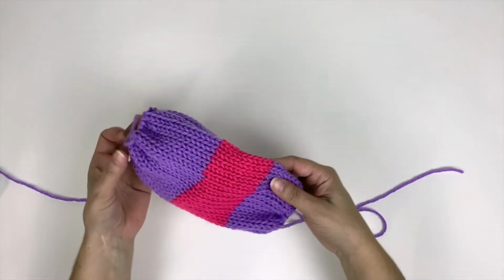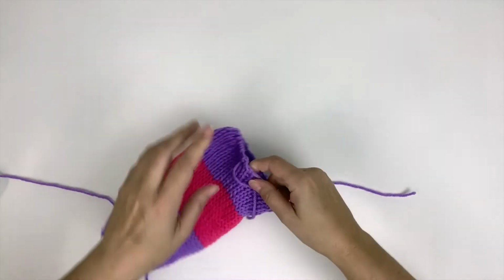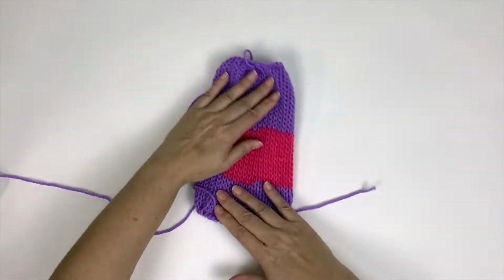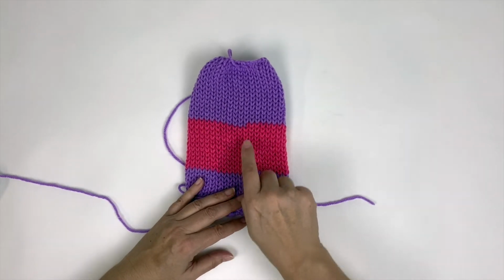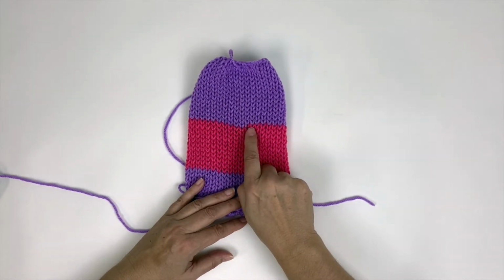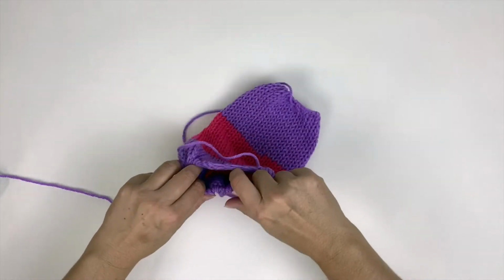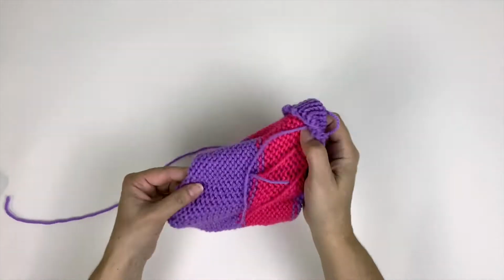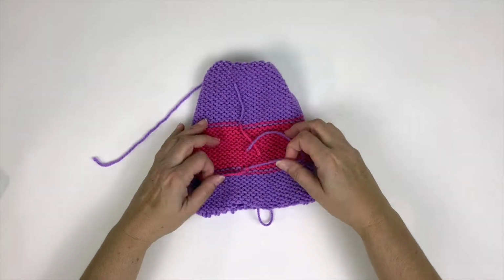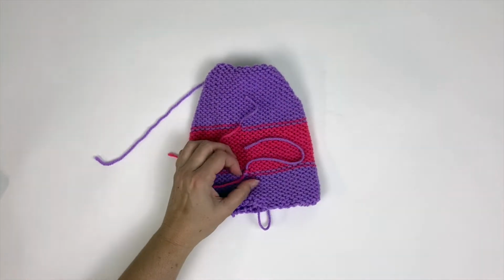So let me show you how the color change looks. So remember, we did two different ways. I did one on the machine and I did one kind of half on the machine. So that's this one here at the bottom. This one at the top is the first one I did where we tied a knot. So let's finish this bottom color change. I'm going to turn the tube inside out and I'm going to undo the half knot that we did while it was on the machine.